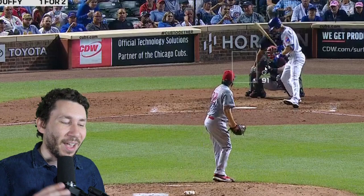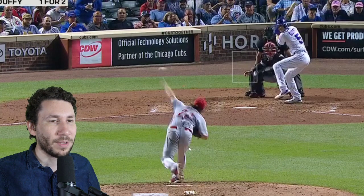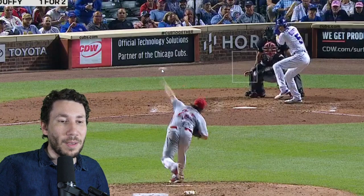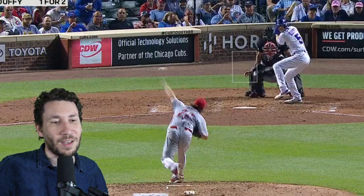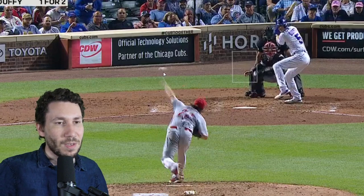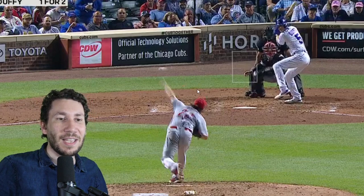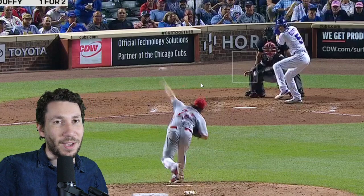Again, I've said this before, and I'll say it again. I think it's really, really important. Right-handers throwing to lefties or lefties throwing to right-handers, especially with a guy like Miley that has a little bit of a lower arm angle. Actually, he doesn't. I apologize. I take that back. But from where he's pitching, he is on the left side, right? So you see his foot. It's on the first base side of the rubber. When he releases this, he is essentially inside the other batter's box.